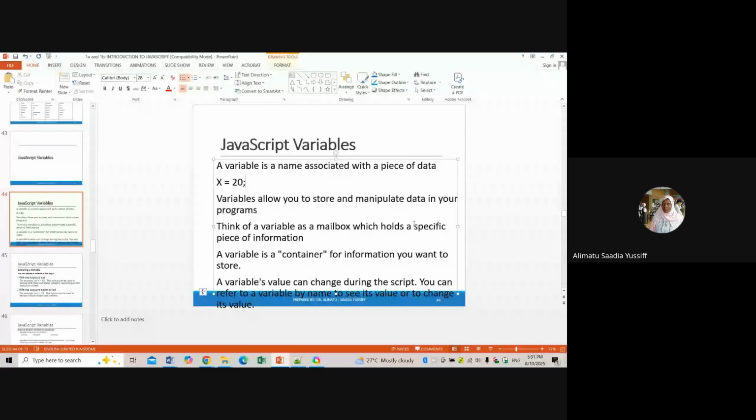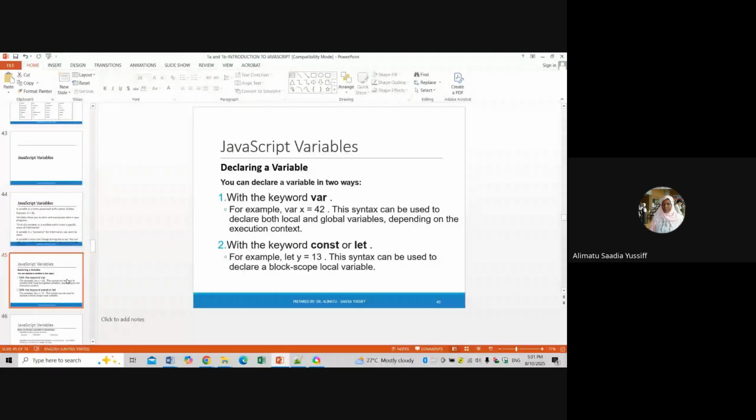A variable can also be seen as a container for information you want to store so that you can call and reuse it later. So I'm giving this as an example. You should know that you can define variables in various ways.